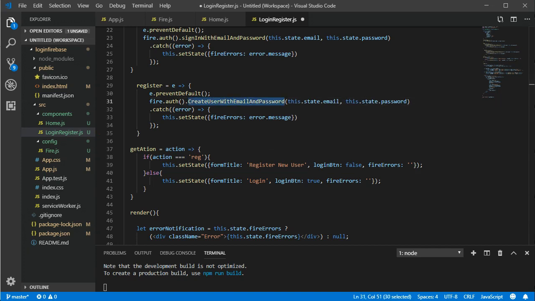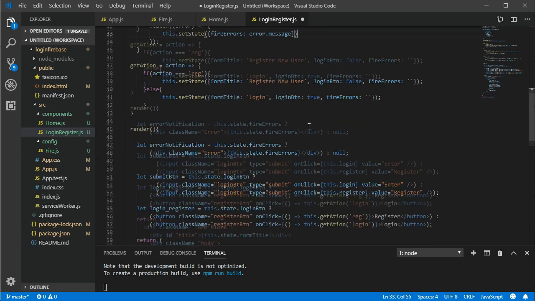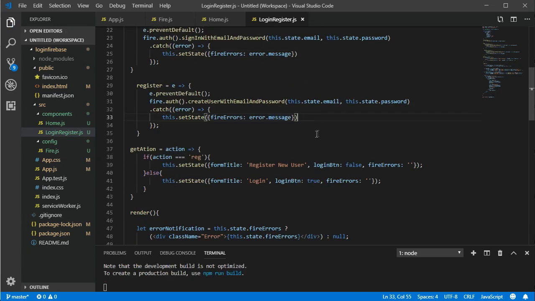And then we create user with the email and password the user typed in that form. Otherwise, if it catches any errors, we update the Firebase error. So I'm gonna save it like that. Let's see if everything works now.